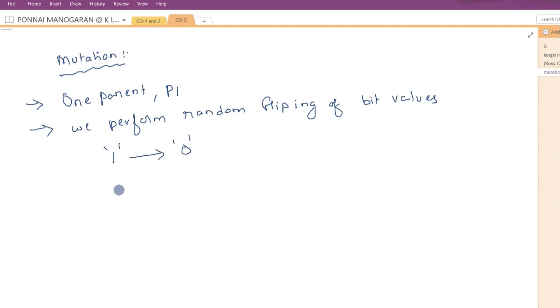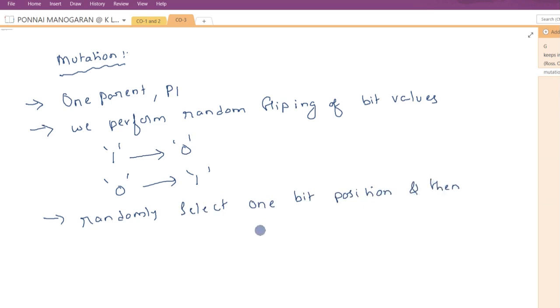If you have a bit value of 0, you need to convert it into 1. So you first randomly select one bit position and then apply the mutation. Mutation means simply flipping the values.